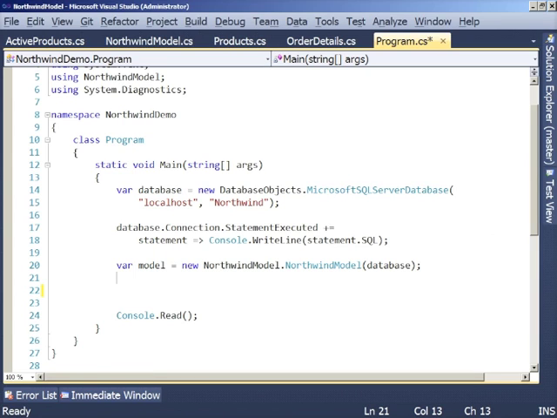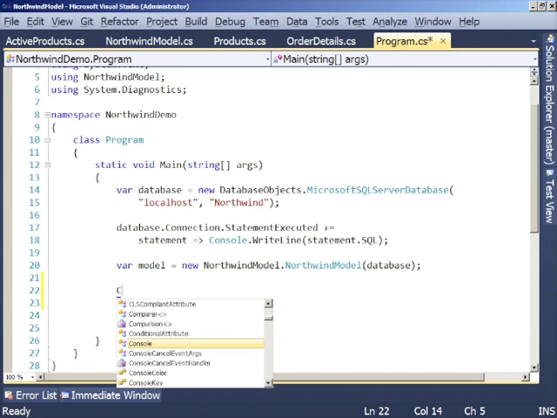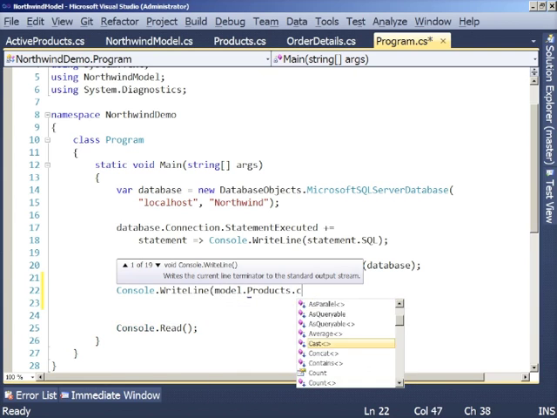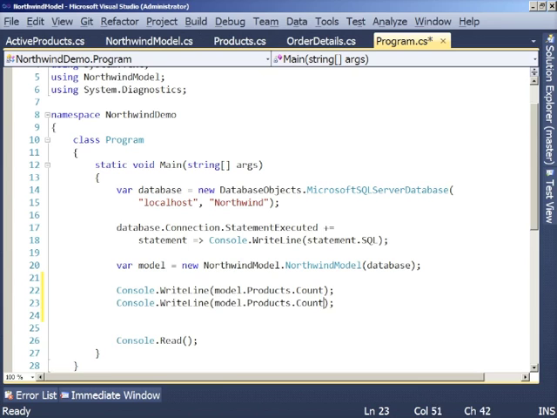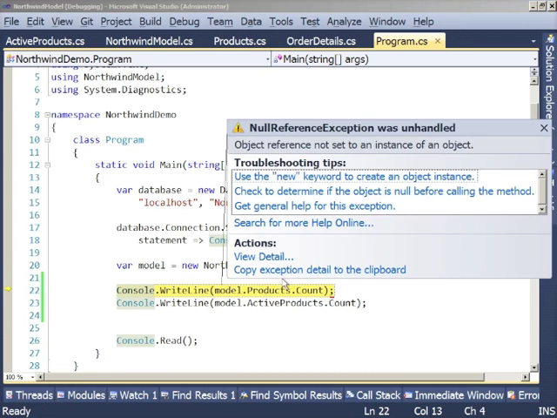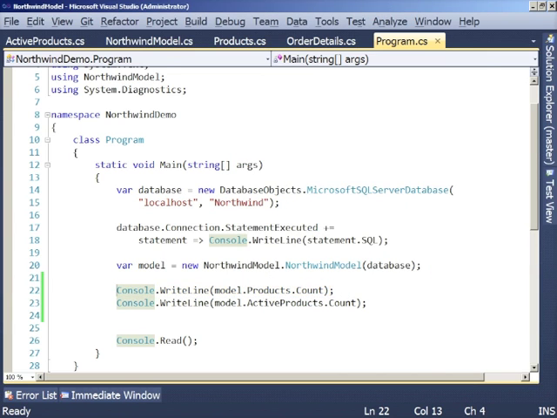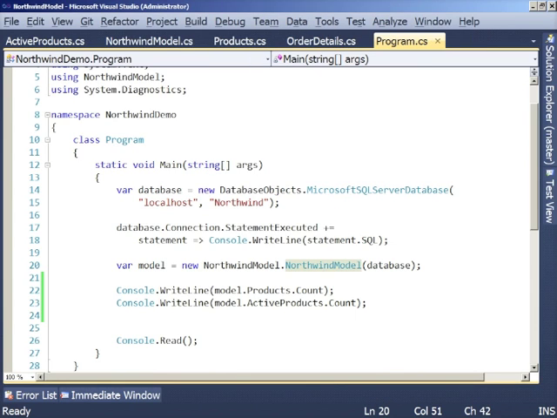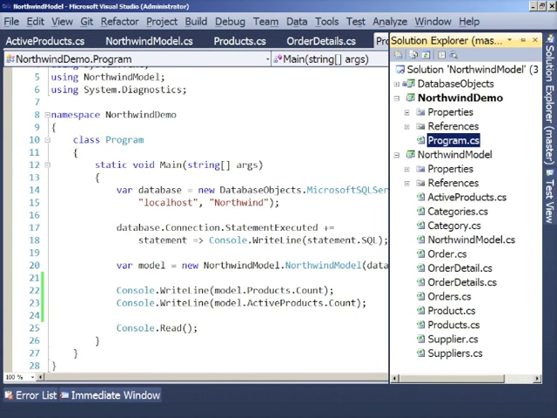Let's prove that out by writing what's in the actual list and looking at the SQL. If we look at the products count, run that. It's an issue. I didn't set the products somehow. My bad. Try again. Okay, we can see here that it is applying this filter for the second one, which is not rocket science, but it's a useful feature, and I'll show you why.